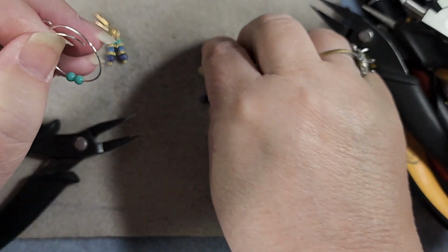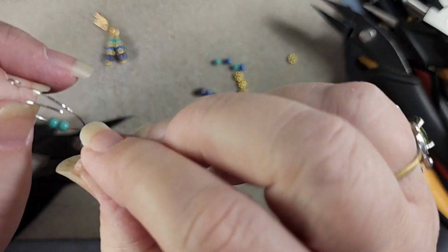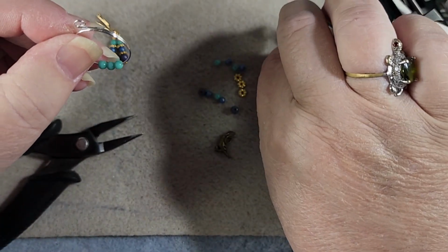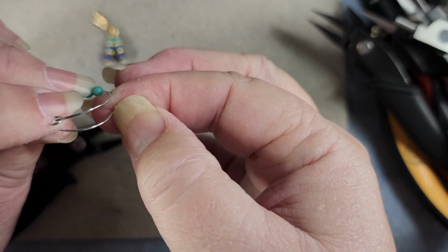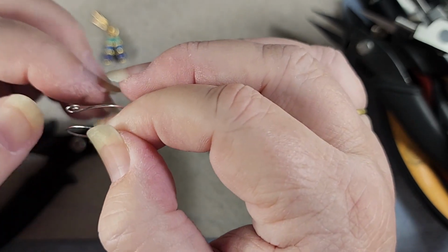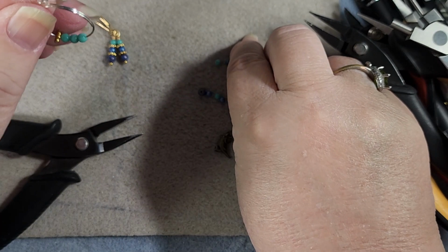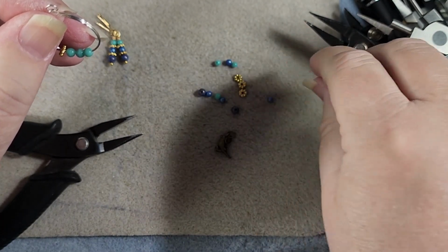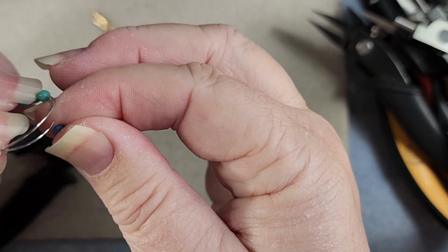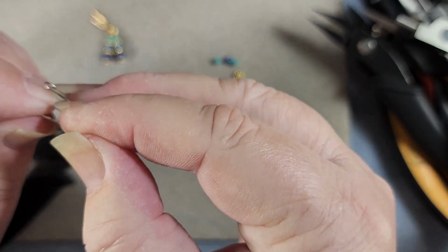Now, if it doesn't end up being enough, we're going to have to get another turquoise out. But we'll see when we get the rest of the beads on if we're halfway there or not. So then one spacer. Come on, you. The two blues. Come on, you. Open up.